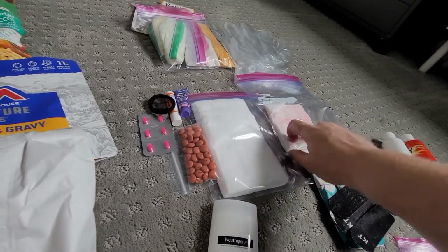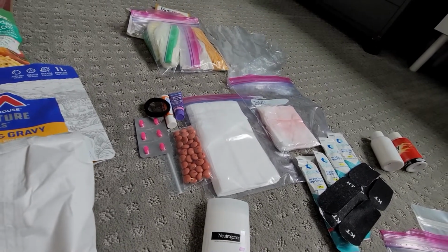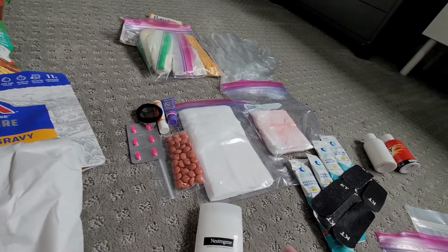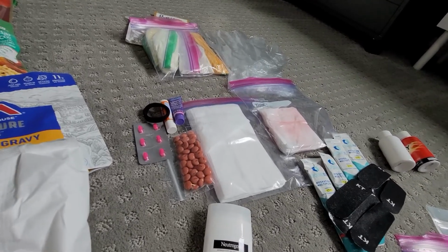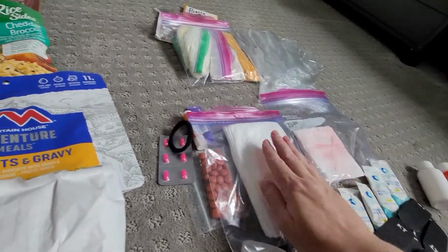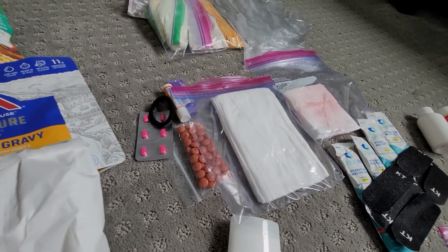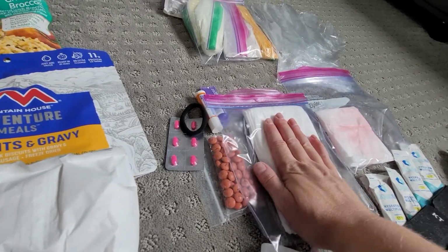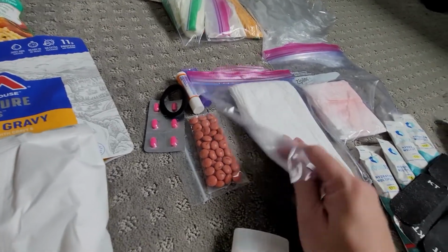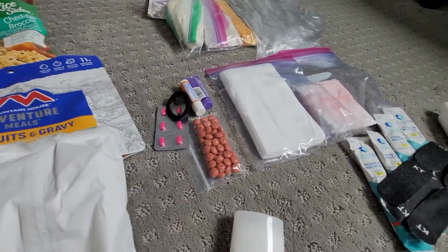And these don't get tossed. These obviously just go back straight. When they're done, I might use them to clean my hands and clean my body. And then when I'm done with them, they'll just go into my trash bag. I don't take regular toilet paper with me. I use a little cloth for pee, and then for poop and other hand washing needs, I use just baby wipes. And again, those get packed out. For hand washing, I'll often keep one of these in my pocket until it completely dries out, and then I'll toss it. I allow myself 2 of these a day, which is pretty luxurious. This is pretty heavy, but it'll be lighter once they get used and dried out.